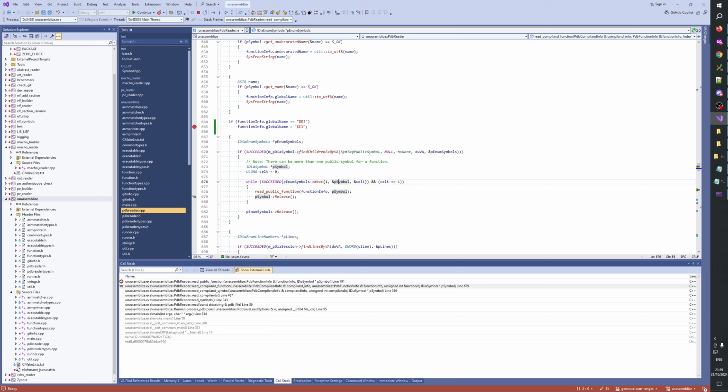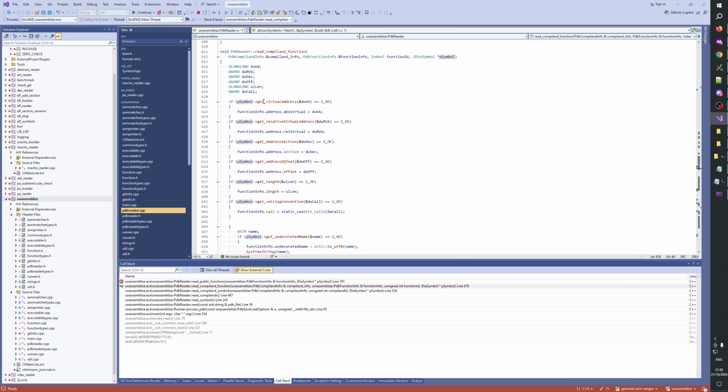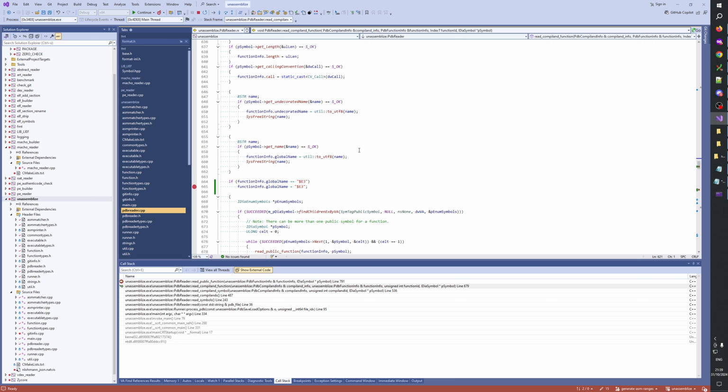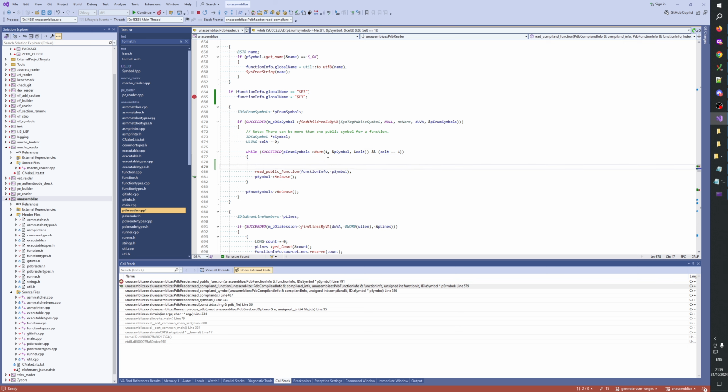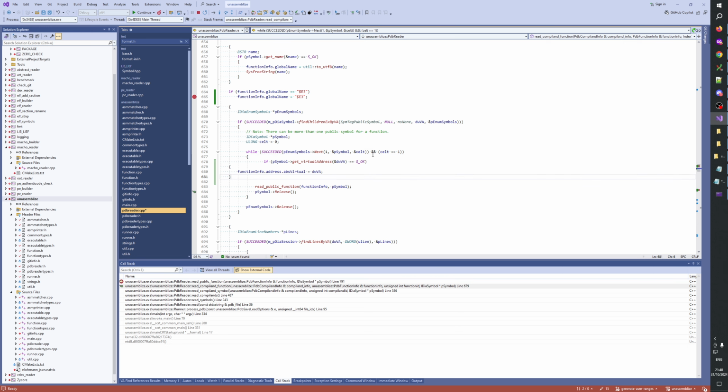How about here, when we get a symbol, we first check that the virtual address of this symbol actually matches our search address. Let's see, maybe this will be a success.